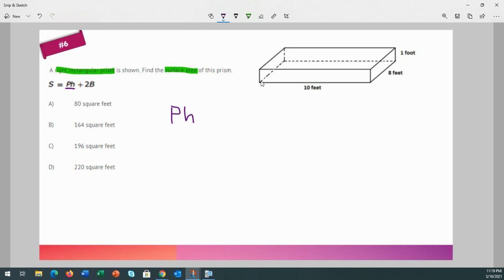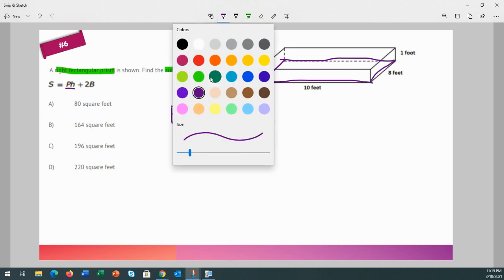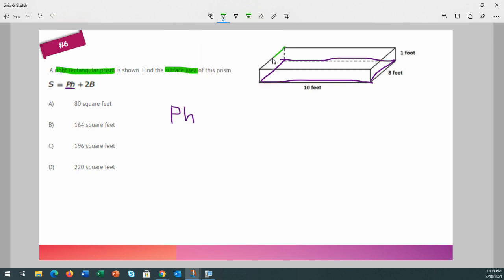Again, it's the perimeter of one of these bases. So on these prisms, the bases are parallel to each other. They're identical and they're opposite from each other. So like this down here is one of the bases. See, it's sitting on one of the bases. And then the other one, let me get a different color. I wish I had a straight line tool because I know y'all are probably laughing at my bad wiggly lines here. But you see, these are the two bases. I know when you hear base, you think, oh, it's the thing it sits on. Well, there's two of them, right? Think about a soup can. Think about a shoebox. There's a top and a bottom.